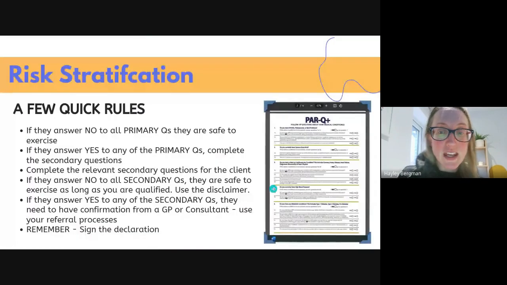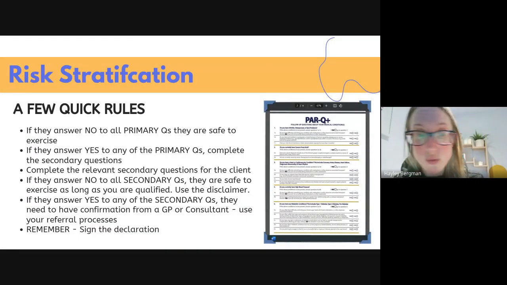Right, enough of looking at that one. Let's hop back over here and we'll recap those quick rules so you have it available. If they answer no to all primary questions, they are safe to exercise. If they answer yes to any of the primary questions, then complete the relevant secondary questions for the client.